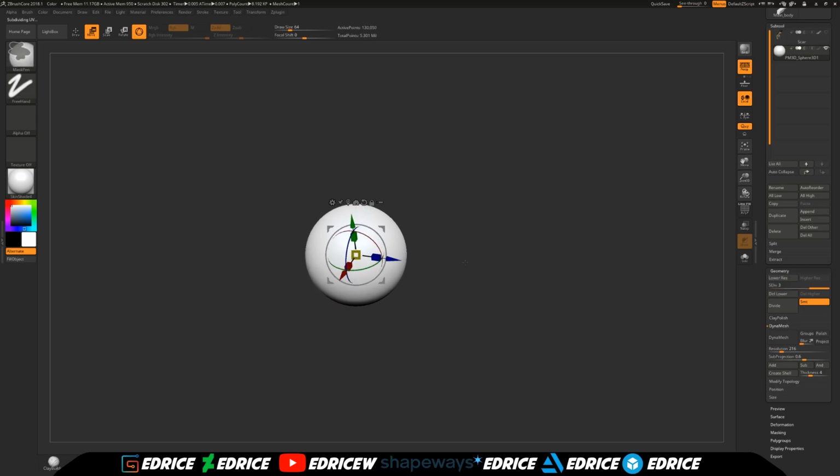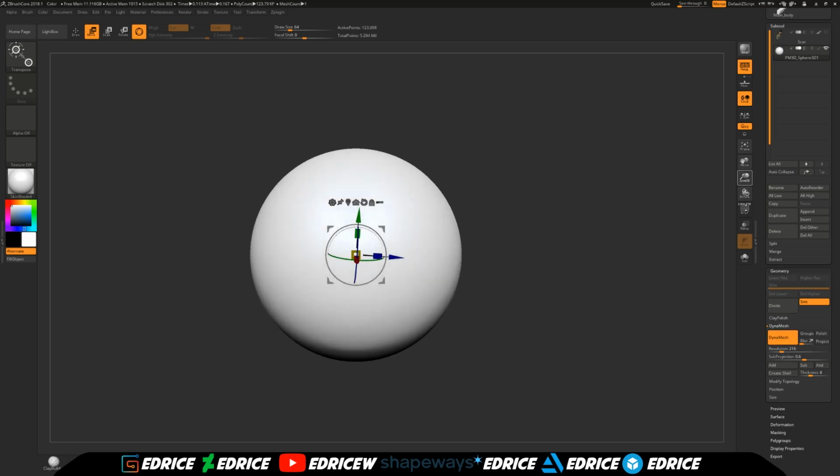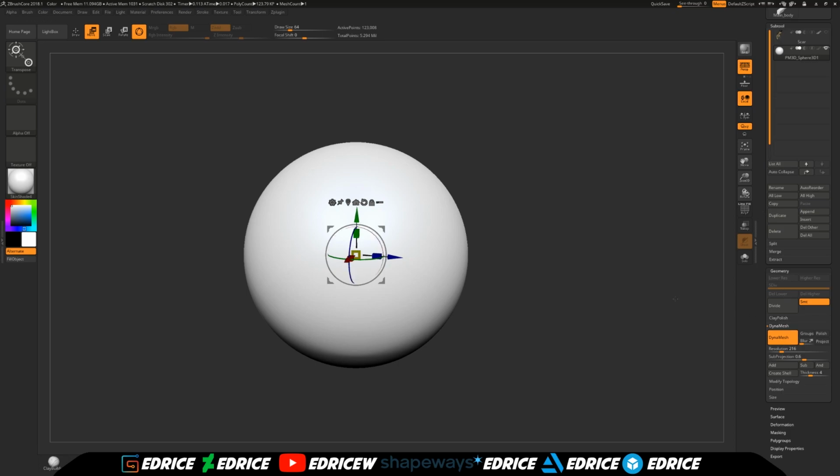So we're going to subdivide it a couple of times, and then we are going to Dynamesh it. Because when you hit Dynamesh, you're reconstructing the topology on the fly, so you're not actually smoothing anything. So you can have something very faceted but very high poly count. So make sure you subdivide it a couple of times so your surface is actually smooth before you Dynamesh it.